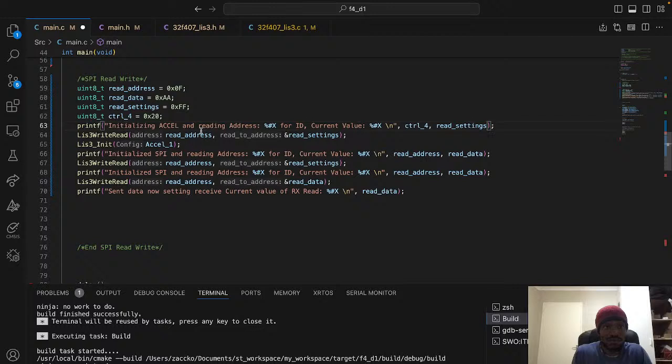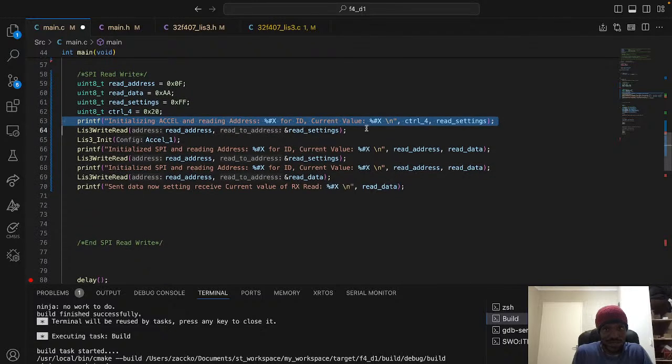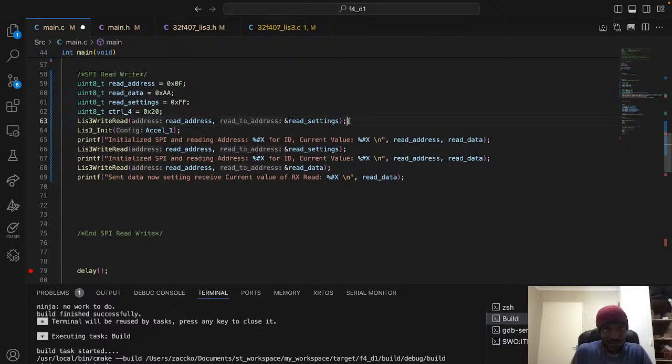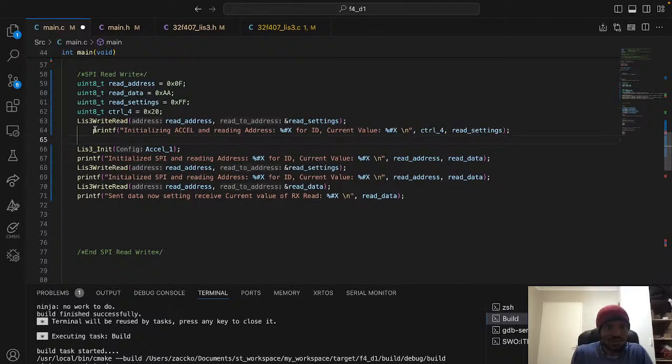And then do a write-read of that, read address, read of read settings. And after we do that, let's do the init now.